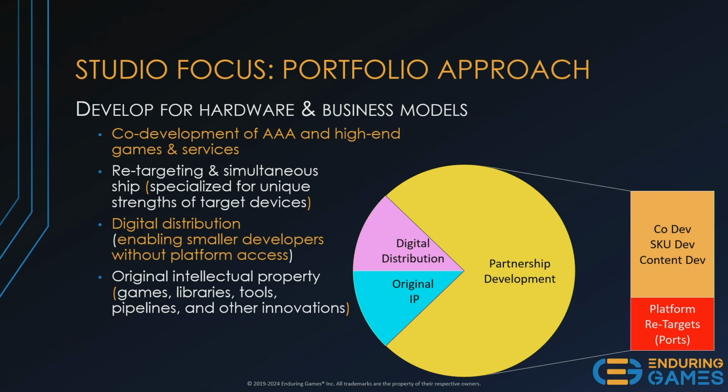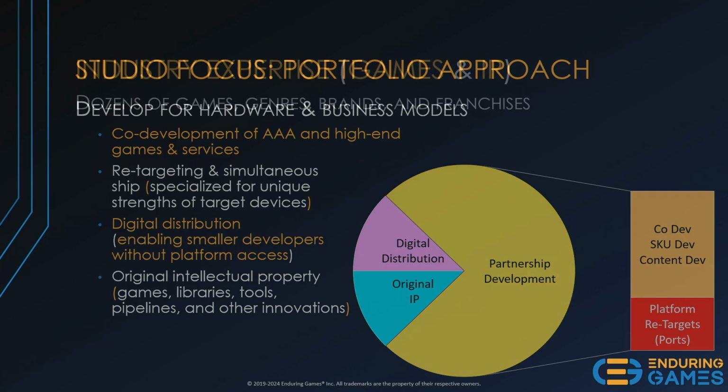We do digital distribution, which are really just targets of opportunity for smaller developers that have a title that we would like to move to a platform, but they don't have the experience, expertise, or relationship. So we help them with that, kind of publishing without the marketing side. And then we do original intellectual property, which is not just games. We do a lot of technology development, including some of the things we do with scalable resolution and frame generation.